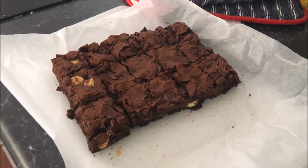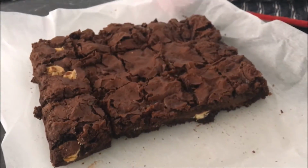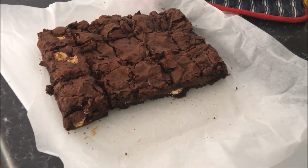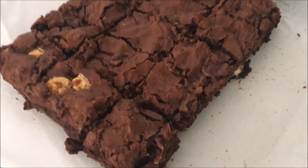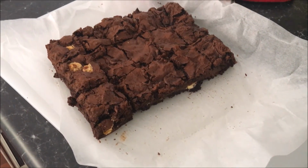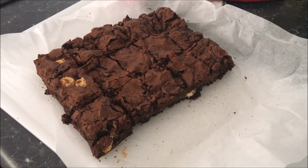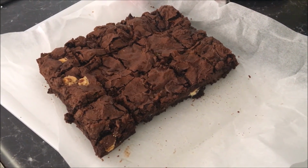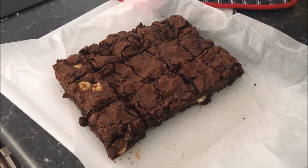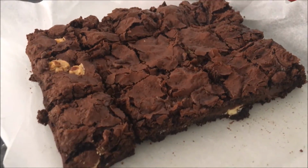Can we just appreciate the amazingness that is these brownies? Like, oh my god. I made these this morning at about 10 to 8 so that my boyfriend could have some to take to work, because I'm the best, obviously. If anyone in Australia is wondering where this is from, it's not from scratch, because I'm not there yet. It is that Adriano Zumbo. I don't remember his name. He had that TV show here, the dessert one. They have boxes of the mix at Coles. I think it's on special. I don't know, but it's good as.